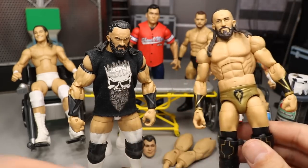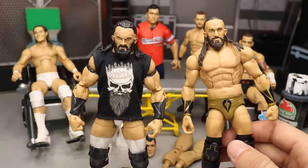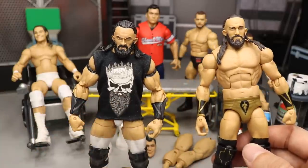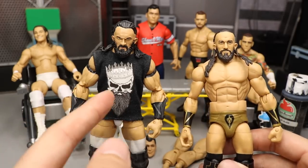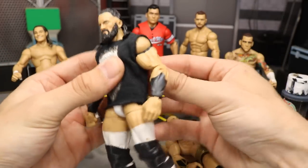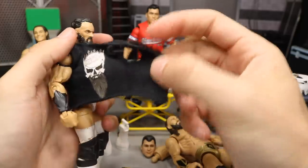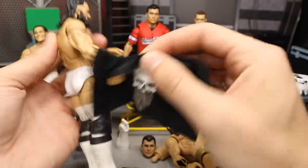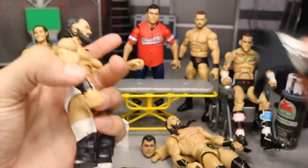Yes, this isn't a white attire or anything, but it's still going to be fresh, and I think it'll make the figure look good. Maybe down the line we can switch to biceps or get some custom arms or something. I don't know. I like the way my builded one over here looks. You guys can see what it looks like with the t-shirt off. This is a custom made t-shirt. I made that logo myself. I just figured it fit Neville so well. It's like a king with a beard and a skull. I just thought it was so sick.